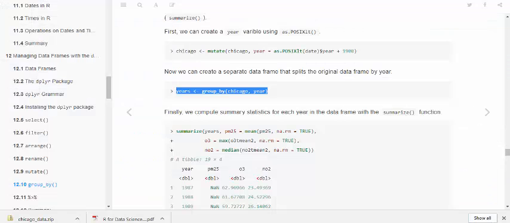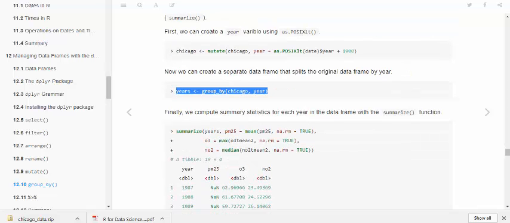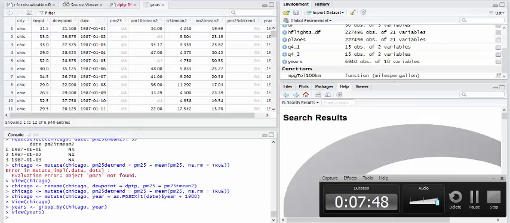Interesting to note is that group by is different from SQL, where you need to give an aggregation function. So let's see.